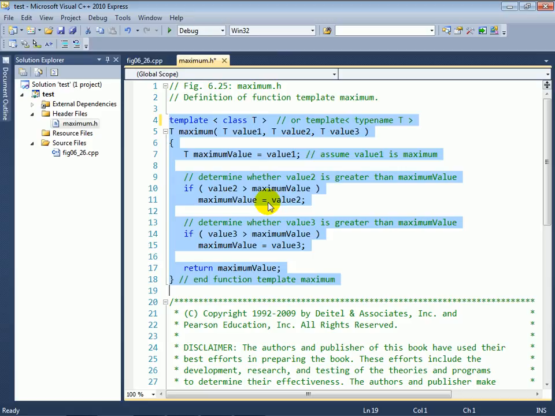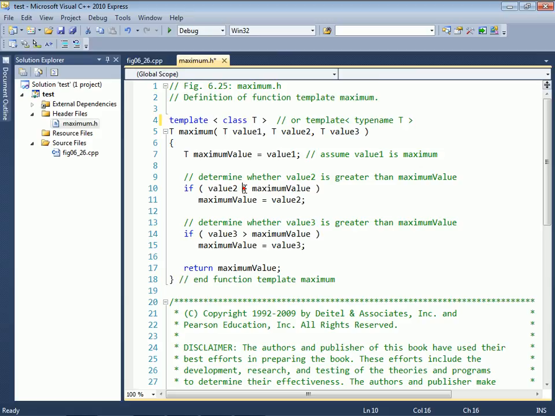Now, one thing you need to keep in mind is that anything you do in the body of this function has to be supported by whatever data type you are passing to it. So in our case, we're passing numeric values, and numeric values always know how to be compared to one another. So I'm always able to compare two integers to see if one is greater than the other, and I'm always able to compare two doubles to see if one's greater than the other.